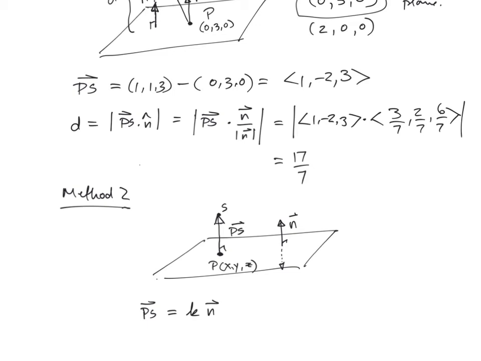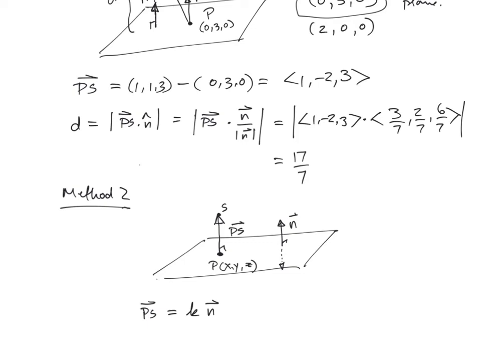It might be a negative number, in which case they're pointing in opposite directions. If k is equal to 1, well then PS and n are the same vector. They have the same magnitude. If k is equal to -2, well then they point in opposite directions, and PS has twice the magnitude of n. Okay? But in any case, they're parallel. It doesn't matter what value of k we use, positive or negative, big or small, this equation says PS and n are parallel, and we know that that is the case.